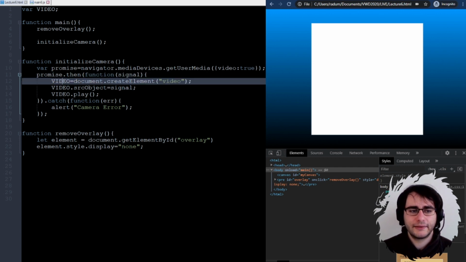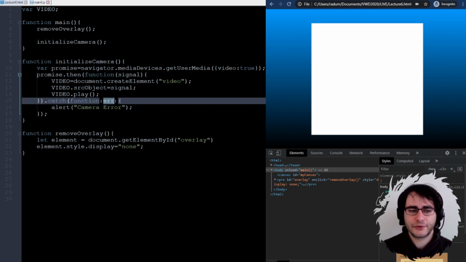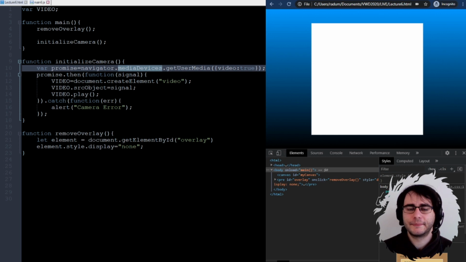But basically the same way that this error also comes here as part of the promise parameter. So I think that you could display this error as well, the same way the signal comes from the camera. So it's something kind of a black box happening inside the media device API.